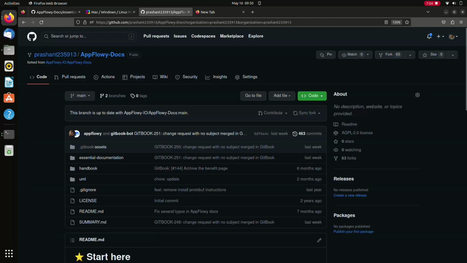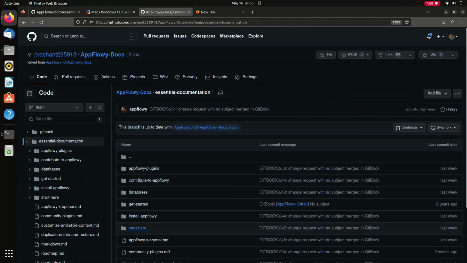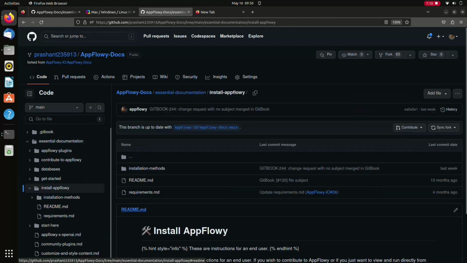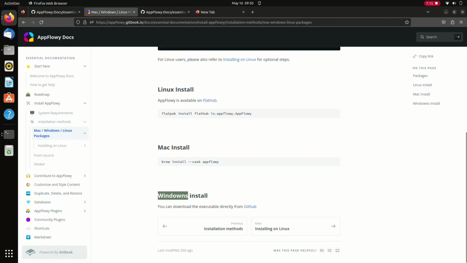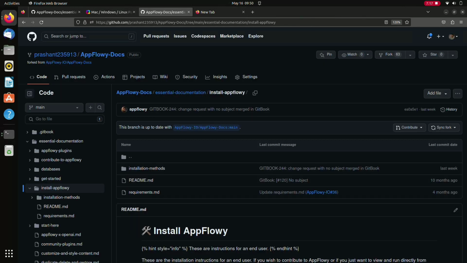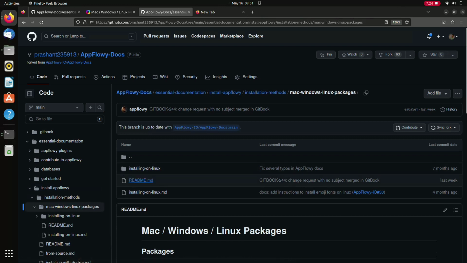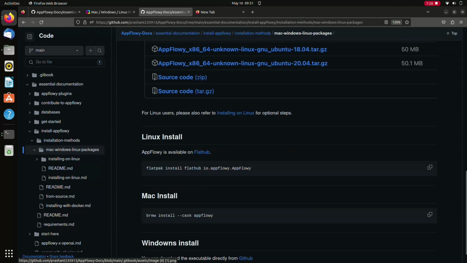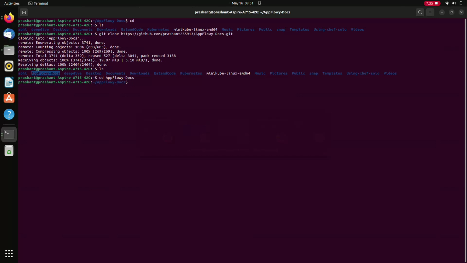Under that, where we intend to go, installation methods and Mac Windows Linux packages. Here you can see the readme which has the file, or you can see it here, and here is the problem which we want to solve. Now we want to make it correct from our local system. How can we do that?